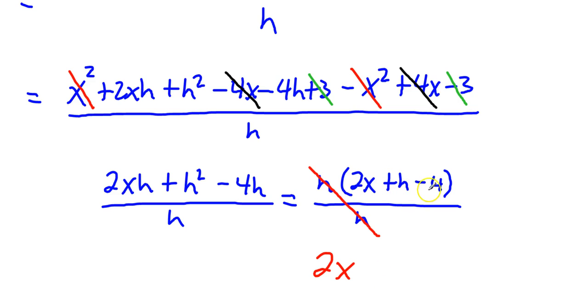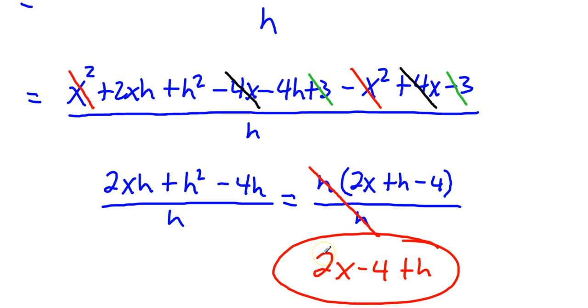Most of the time, if you get an answer like this where you put the terms in a different order, it doesn't matter. But when you get into calculus later on, they'll tell you it's 2x minus 4. That h value that's stuck there, because it's something we just kind of threw at you, they usually stick that at the end just because it's not really always a part of what we're doing. So go for it.